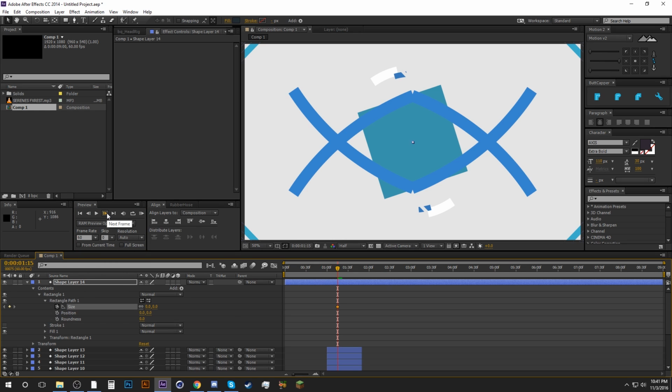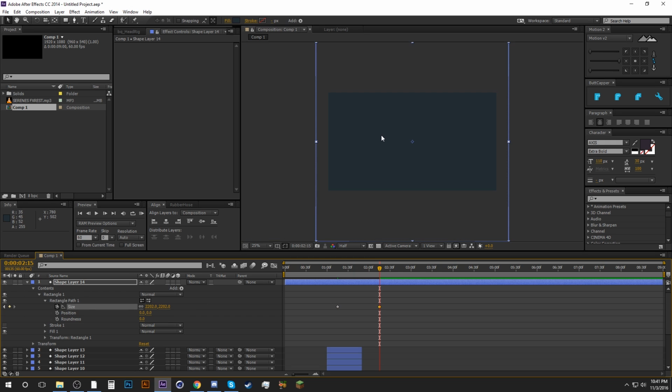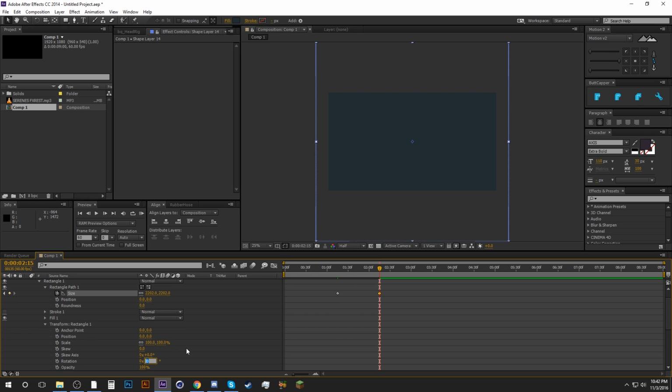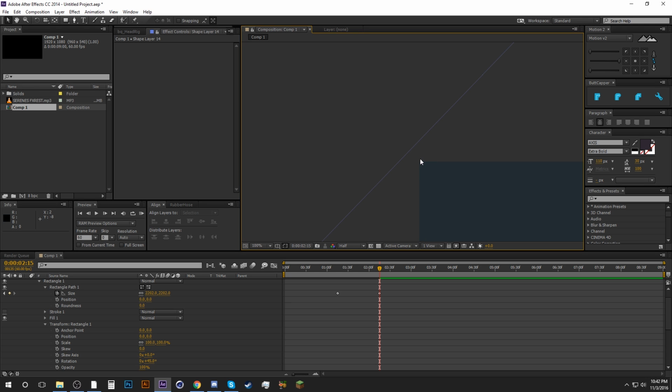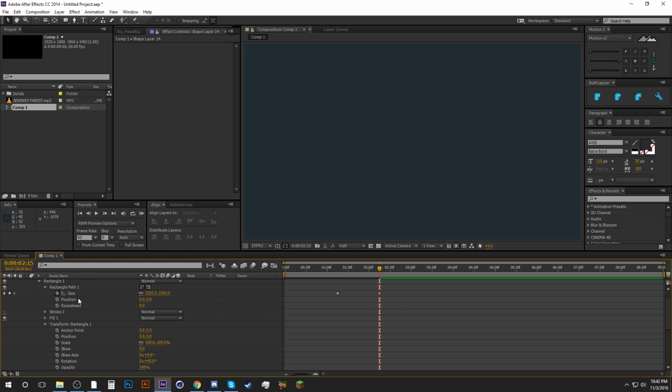Size, I'm going to go 1, 2, 3, 4, 5, 6, a whole second ahead, and change this number once again, 2202. This number is specifically tailored to fill the screen with a circle, but it also works with this. You're welcome to change it so it's exact, but this is pretty dang close. So if we go to transform, change the rotation to 45, you can see with a circle, this edge would come right here, but this one's just a little bit more. You can make it smaller if you'd like, but I don't think it's that important.